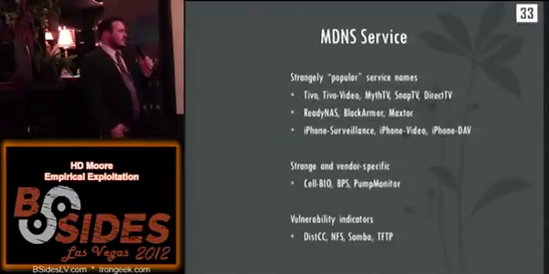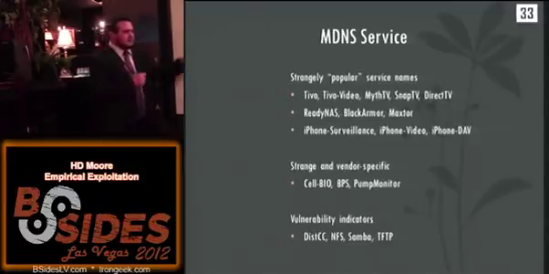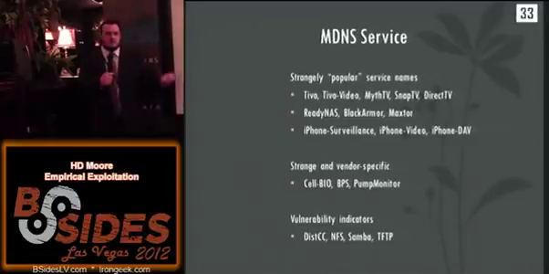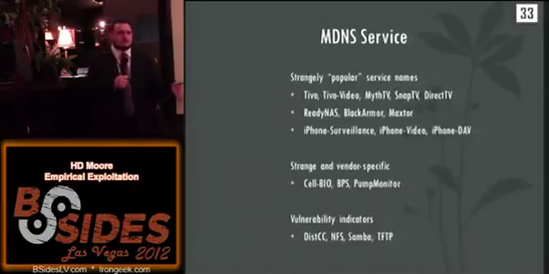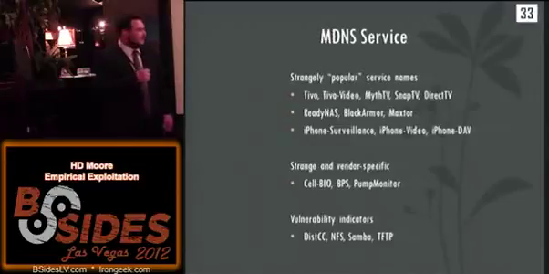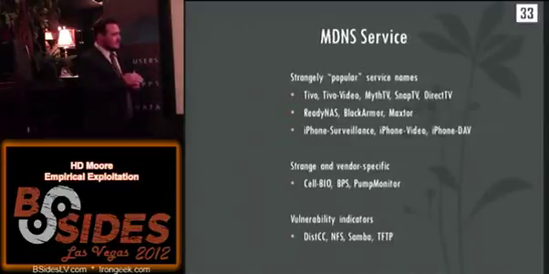What was kind of fun is this iPhone surveillance service that shows up all over the place. There's actually a whole lot of these things. This is actually a NAS-side service for integrating with a surveillance system tied into your iPhone. So if you have a home surveillance system set up, this is the service on your NAS device that lets your iPhone look at it with their client application. But again, now you know, okay, here's all the people that have home surveillance setups at their home. Let's just go to the web service and look at everyone's house. So it's a scary data to have.